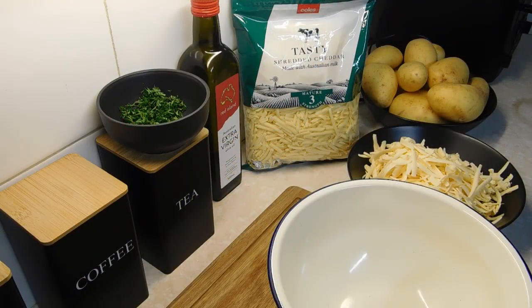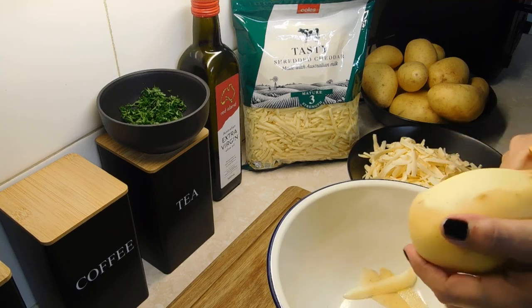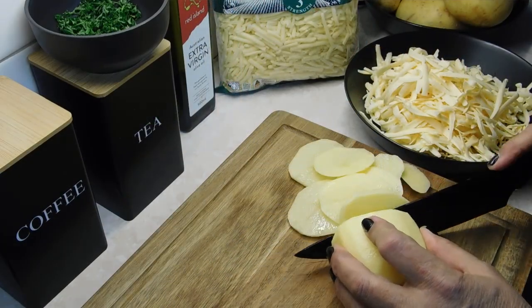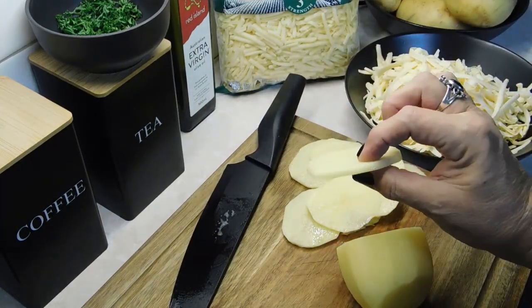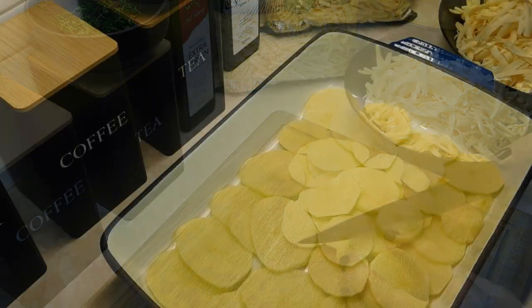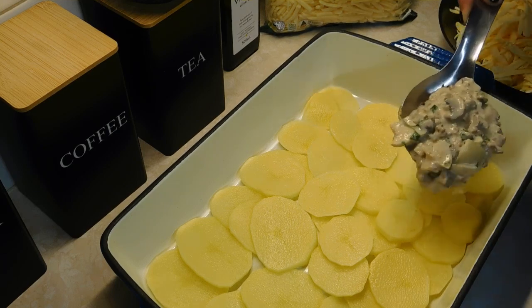So now we want to peel, rinse and slice the potatoes as we go. So if you haven't thought about it before, if you peel your potatoes into a bowl instead of onto the sink or whatever, it's really easy to throw them out. So to slice our spuds, we don't want them paper thin, but we don't want them thick either. So that's kind of perfect. Alright, so we do up our first lot and we cover the base of our dish. Once our first layer's down, we now want to put a third of our mix over the top.